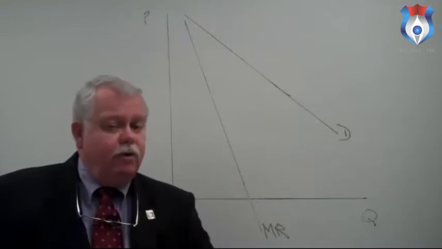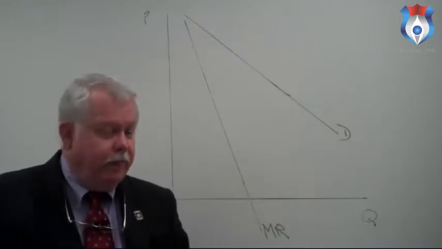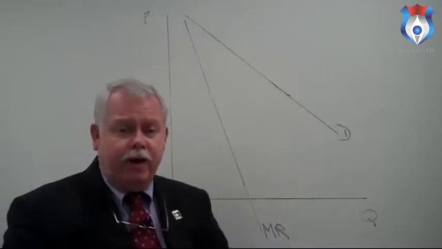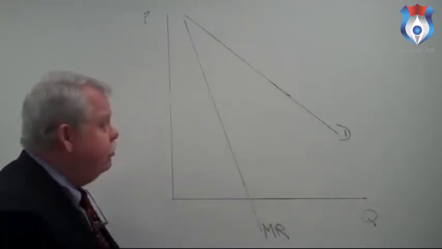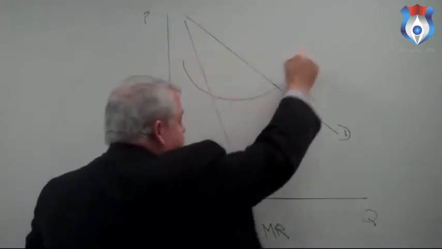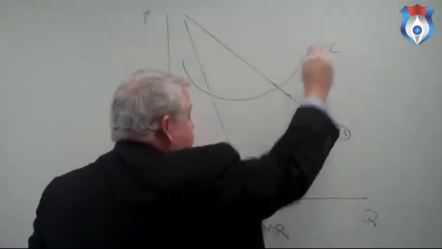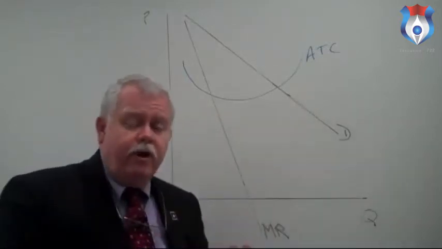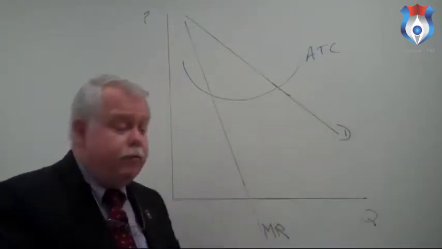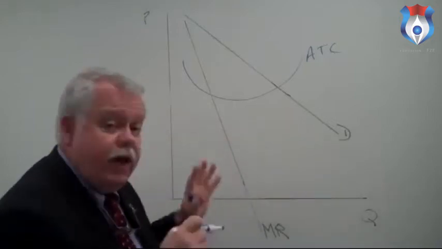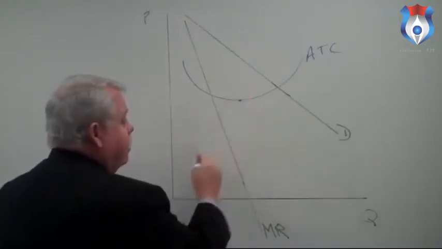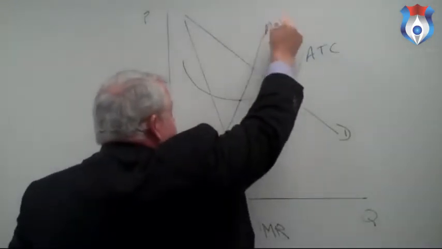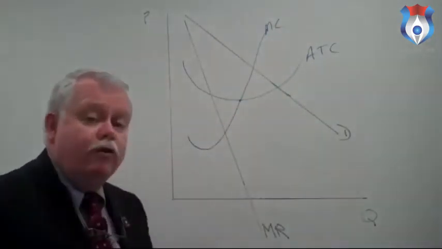If that's not comfortable to you, go back and review it. Taking these two as starting points, we say, well, what's going to go on in this company? Well, they have the same cost structures as the perfect competitor. They have an average total cost curve with its typical U shape. They have an average variable cost curve that I'm not going to use because that's not part of our discussion, but it is there. And then they have the marginal cost curve, which starts out with a little hook in it and goes through the lowest point on the average total cost curve.